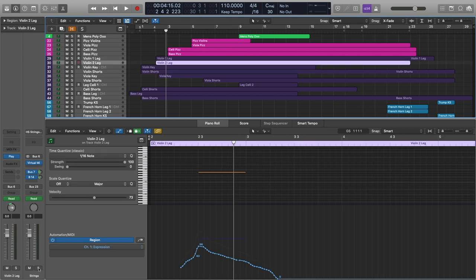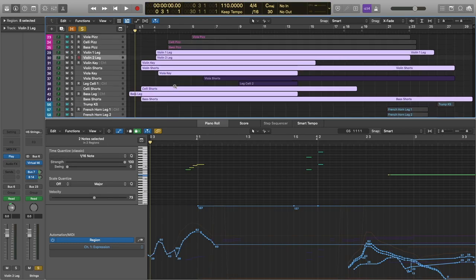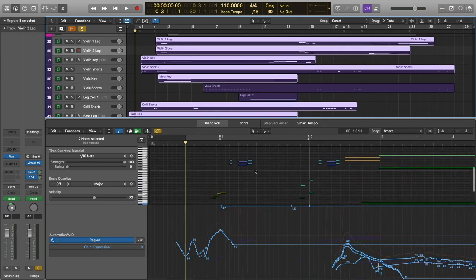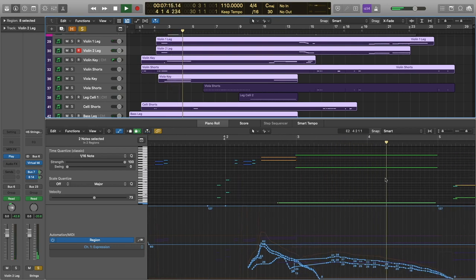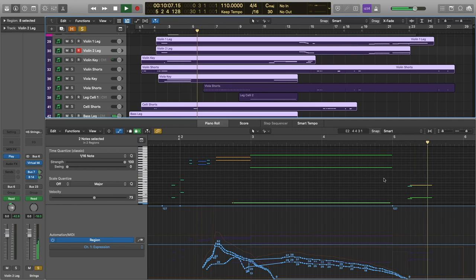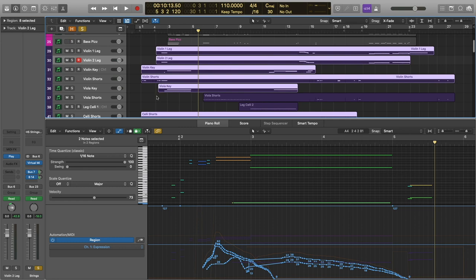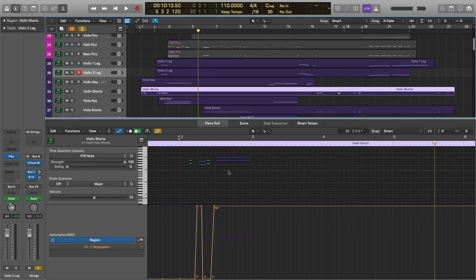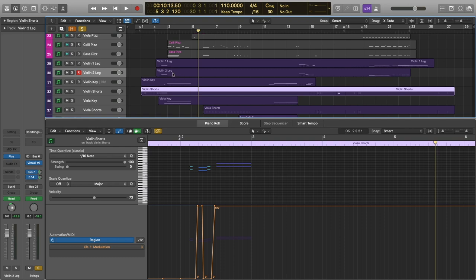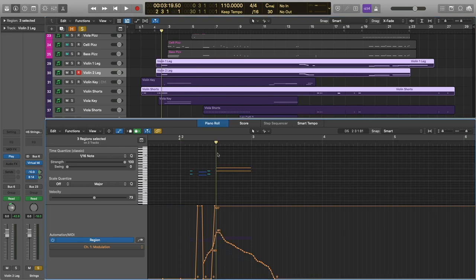Okay, let's solo our strings bus and zoom in just a little bit. So you have this back and forth between the low strings and the high strings here. And one other thing I wanted to point out is that I am layering these marcato notes here with my sustains here. And that basically simulates an accent at the beginning of that note. So let's take a listen.